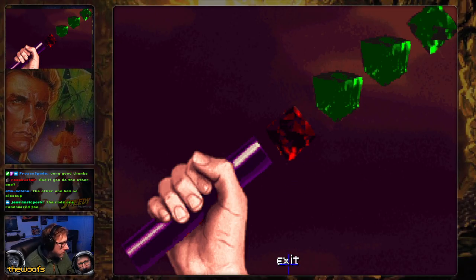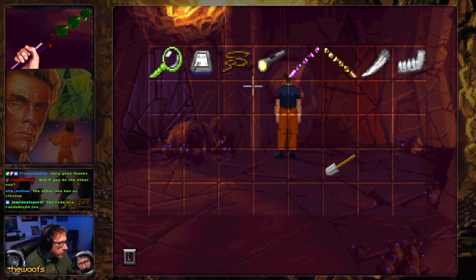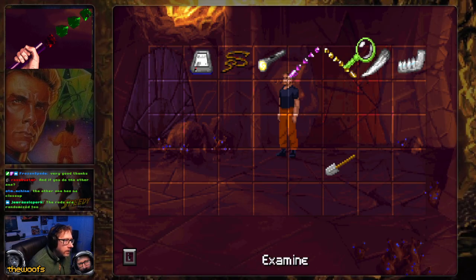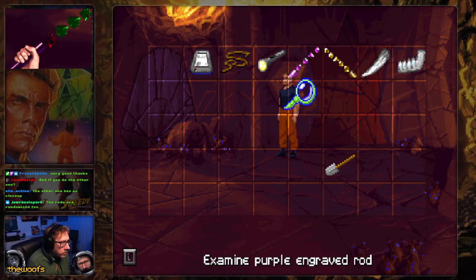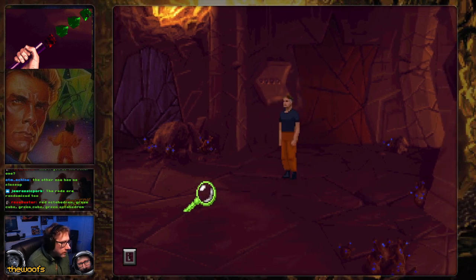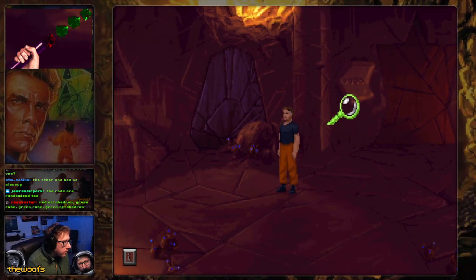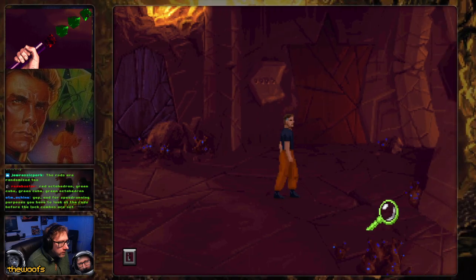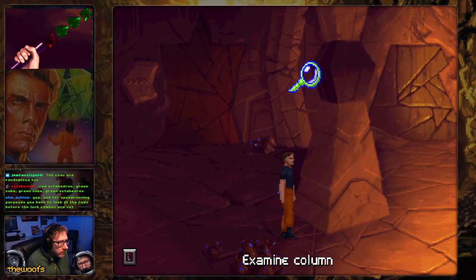Rods are randomized as well. Oh, really? Oh, dang. Can I check the other one? Yeah, of course. It's a rod engraved with 5 geometric shapes. Okay, so that one doesn't allow me to punch in at all. I guess the thing I'm noticing is that the doors are also in unique shapes as well.